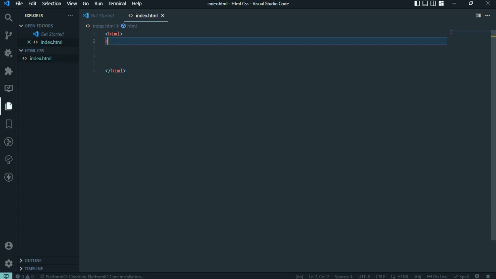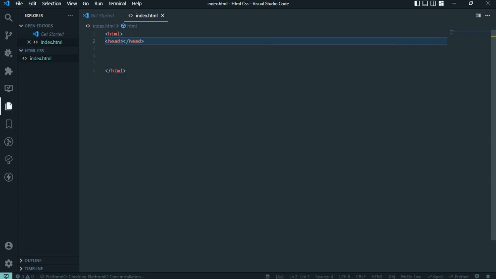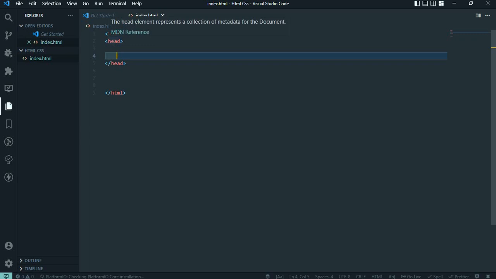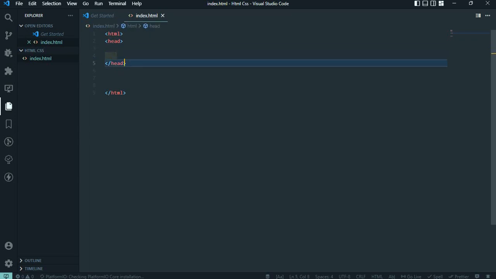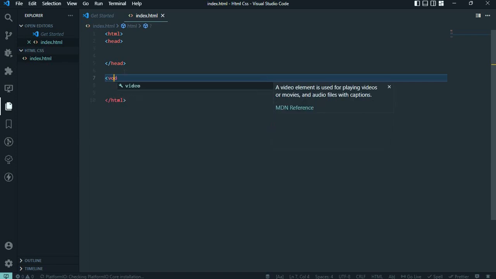Now in here, I'm going to create something called a head tag. So this is a head. As you can see here, this head is not really that important right now, but just know that this is where things that involve the CSS will come in later, and that's where you can really get creative with it. But where we're actually going to focus is going to create this tag called a body tag. So just come here, body, close it up.